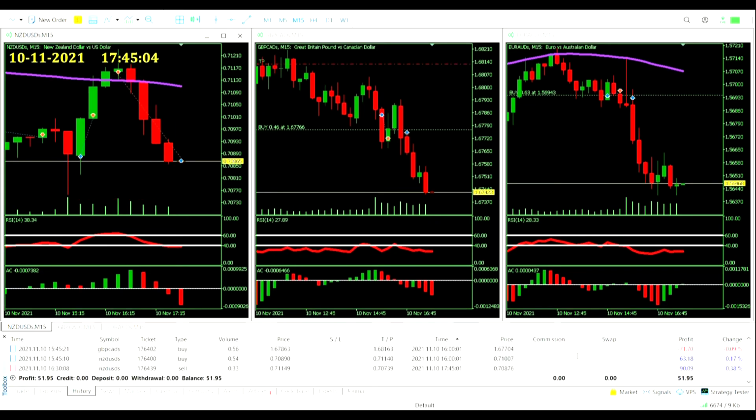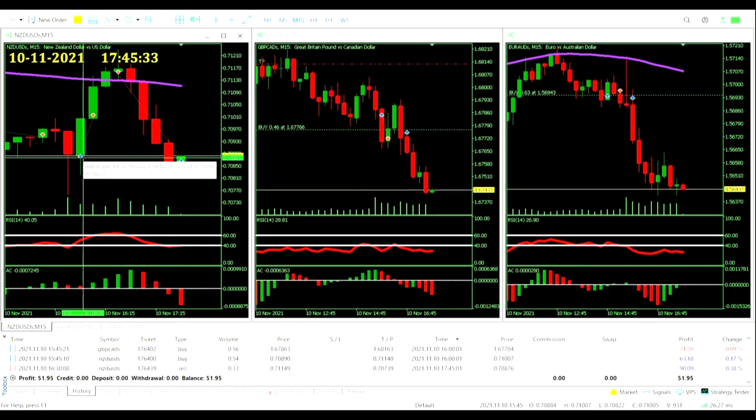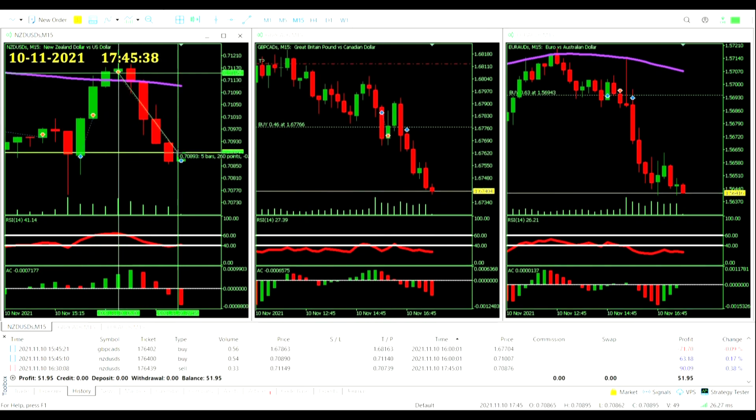It is good profits, $90.09. So if we don't include these two active trades that are going, we are 51.95 up for the day. And the New Zealand dollar US dollar has turned into a bit of a shining example of what the reverse relatively simple strategy can do. Back-to-back wins. We got $63 out of that move, and then 90 on the return.